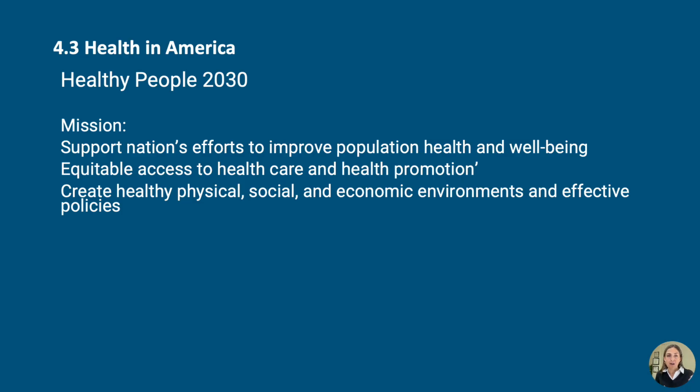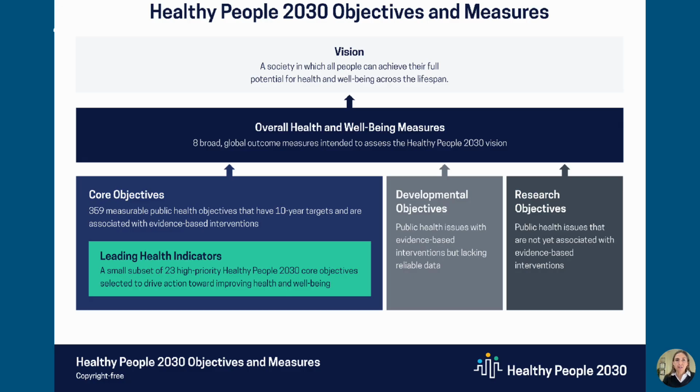We're collecting data. We're putting out research programs. These are in schools and the county, and we're trying to increase and support health for the population based on what is identified in these goals. So here you can see these objective goals and measures with the overall mission of Healthy People 2030.